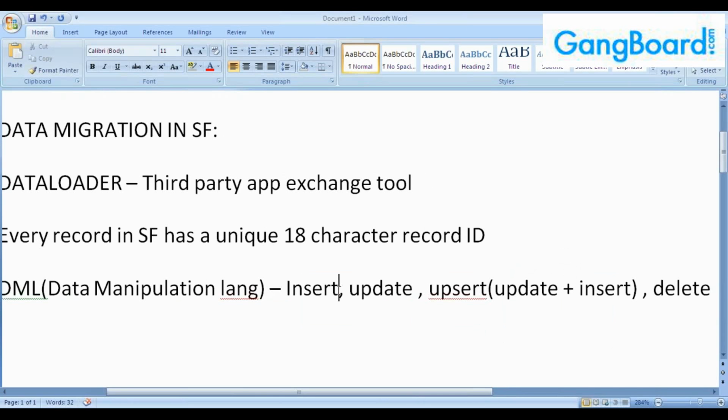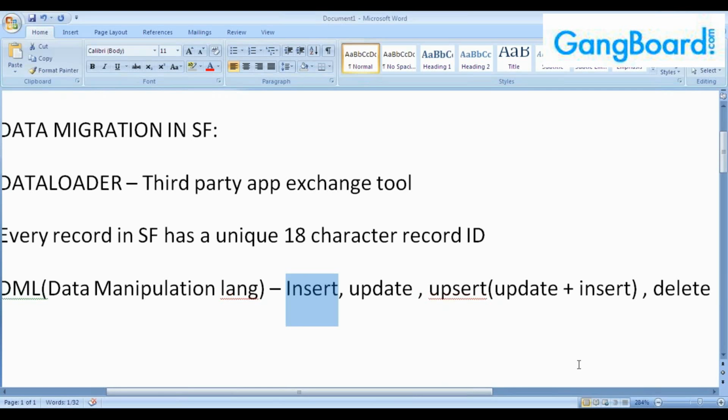When you are inserting a new record in Salesforce, there is no need of a record ID because you are inserting a new record only. Once the record is saved and commits to the database, Salesforce will generate an ID. For any future transactions, you would require that record ID.